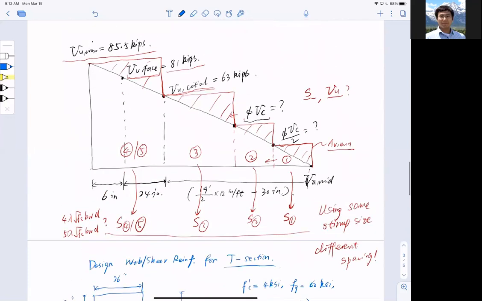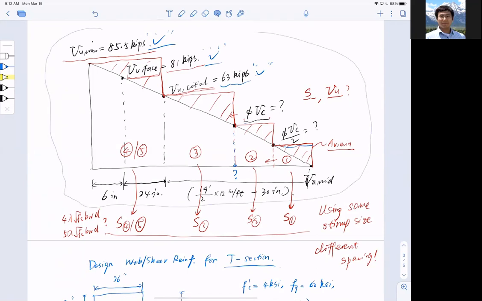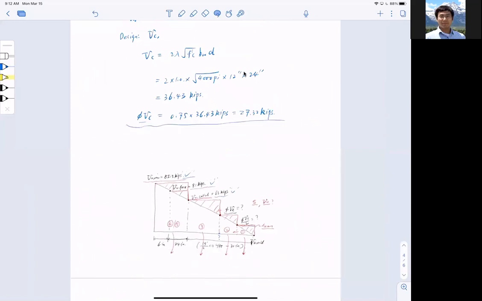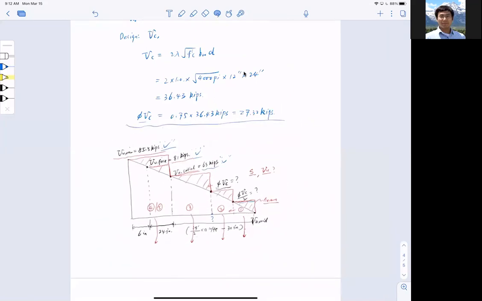So going back to this diagram here, simply, we're trying to find out the location of phi VC first. We already have this, and we also have this, right? So all we need is to find out phi VC and half of phi VC here. So for the sake of simplicity, let me just copy this diagram and paste it here so you can see it visually. Let me make it a little bit bigger.